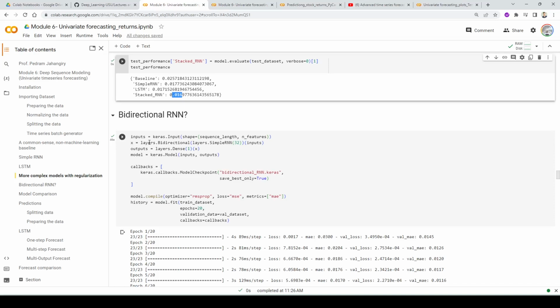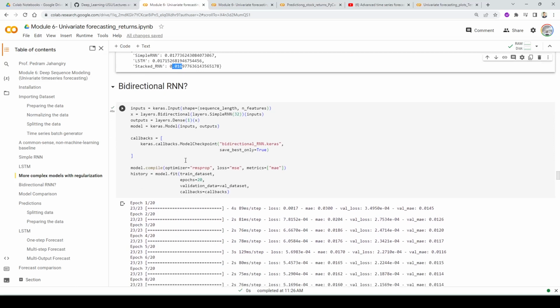Usually when it comes to stock price, I don't do that. I don't even bother trying that, because if I get a better performance, that should be chance or some weird randomness. Bidirectional makes sense if you are dealing with time series like text, right? You can go from left to right chronologically or anti-chronologically, and it still makes sense and you can read stuff. But for prices, that's not the case. But regardless, just for the sake of completeness, I'm gonna do it.